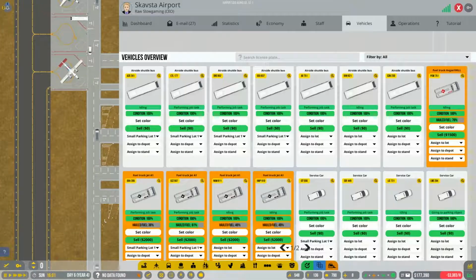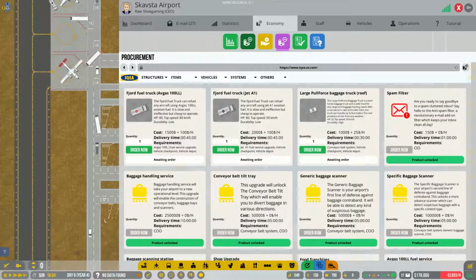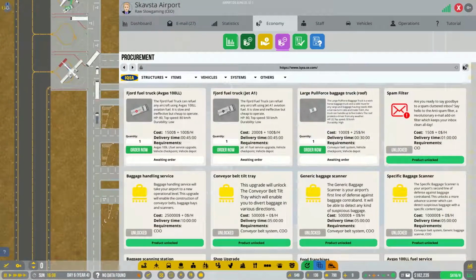What we will need though is more vehicles, of course, so let's get in here and buy a few vehicles, and that will be, of course, baggage trucks. So what should we have? Some large full force baggage trucks maybe. So how many do we need? Let's start with 4.